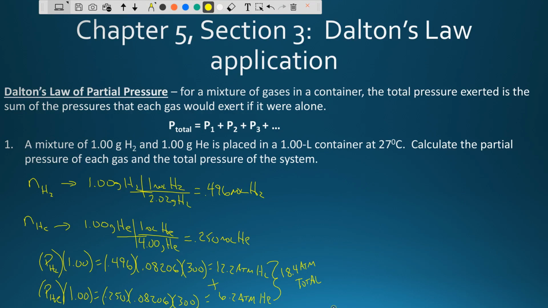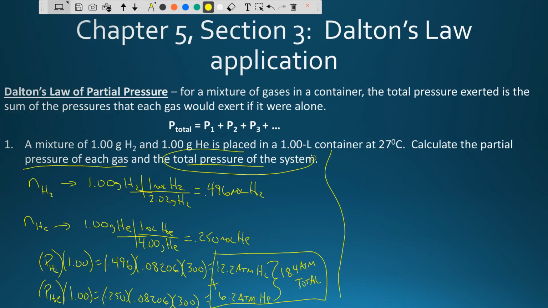Okay, now if I look at the problem and the prompt of what it's asking, I want to know the pressure of each gas as well as the total pressure, and so this would be the best way to solve for that problem. But if they were just asking for just the total pressure of the system, we could combine these together. See, if I use Dalton's law, I could say the pressure of my hydrogen plus the pressure of my helium, because they just add up, it is a 1 liter container.